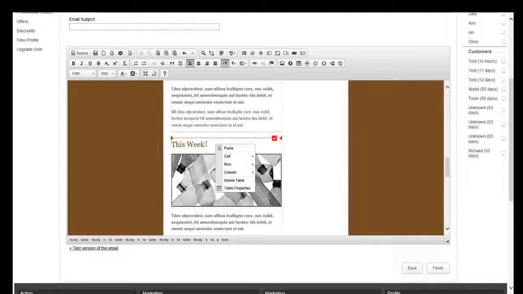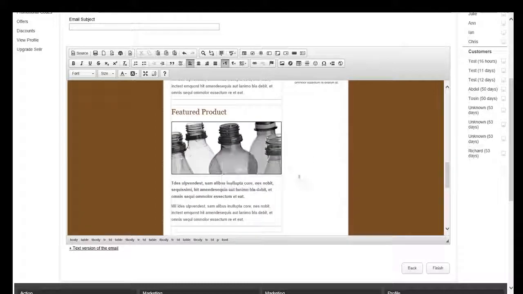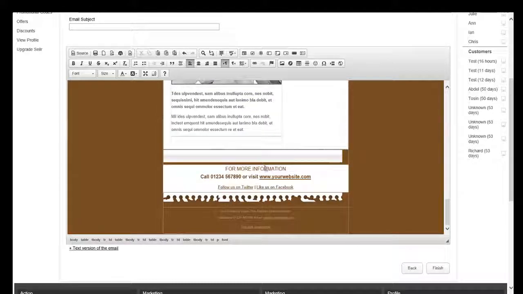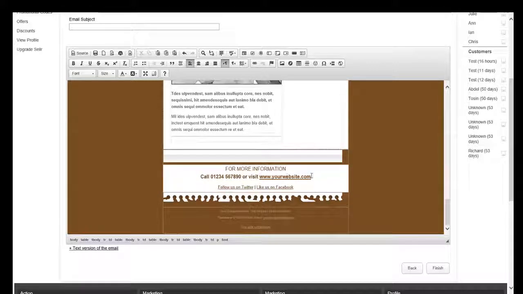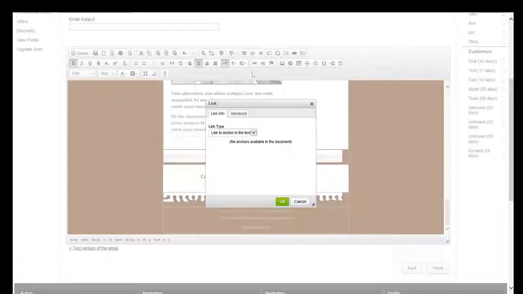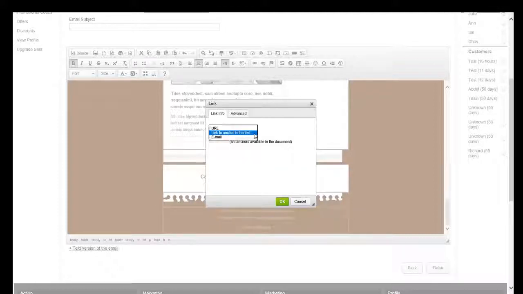If you don't, just right click on the title of the section and click on Delete Table and it'll get rid of that section. So there are loads of different bits. It's just there for you to modify and use exactly as you want. There's information on the bottom. You're going to want to change the details in these links, for example. If you highlight that and click on the link icon at the top, you can change the details of that and enter the URL you want it to link to.